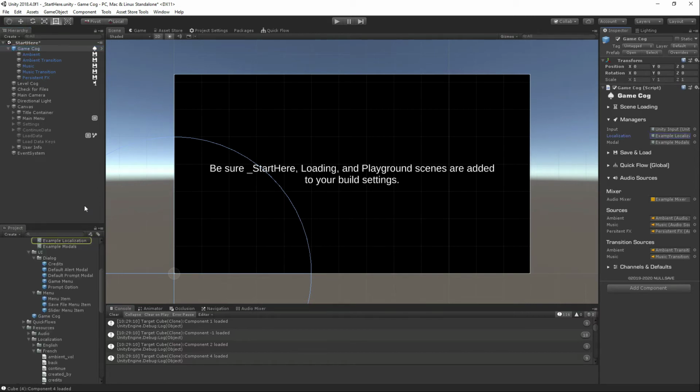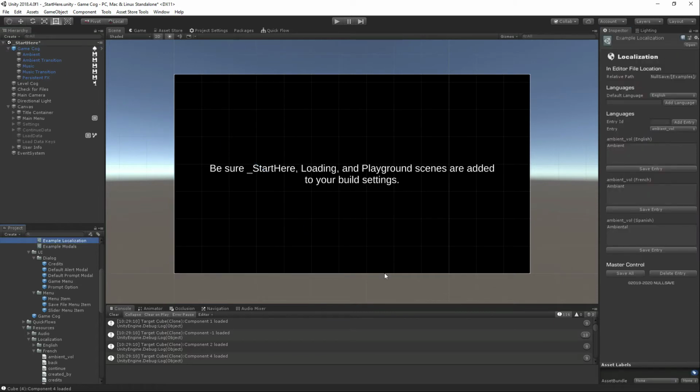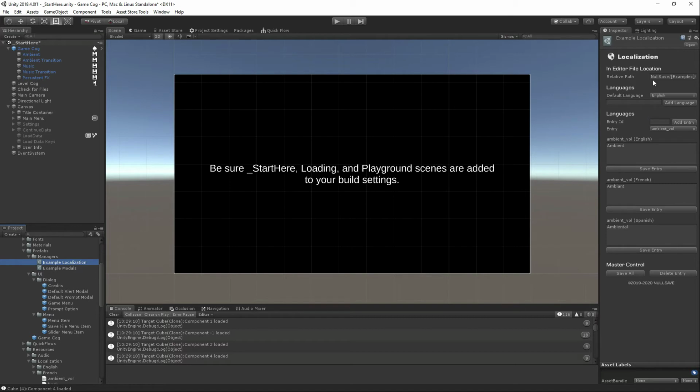Localization manager is how we take care of the text localization here. And so if you just look at this one which is built in, you supply a relative path to where you want your resources. So this starts underneath any resource folder. In this case, I've put it right underneath the examples resource. You can add as many languages as you want.